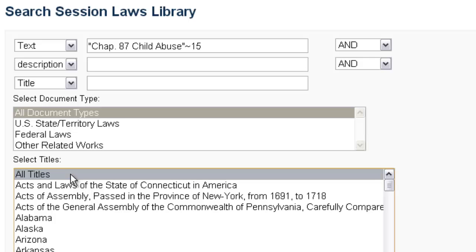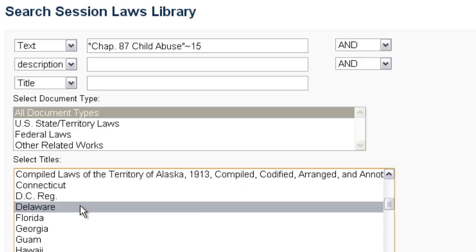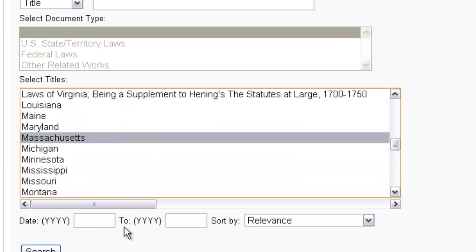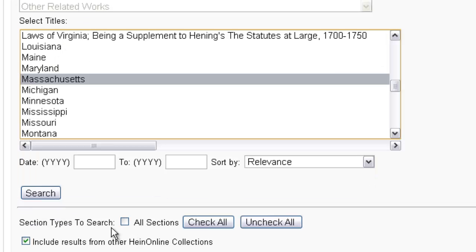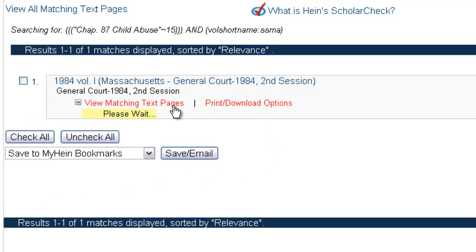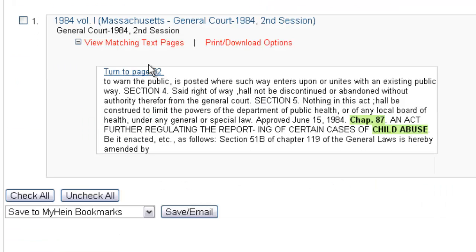From our title listing here, we're going to highlight Massachusetts, and we're assuming we don't know what year the act was published in, so we're going to leave that blank and click search. This is going to bring us one result here from the 1984 volume, and if we click View Matching Text Pages, it's going to link us right to page 82, which is where the specific act appears.